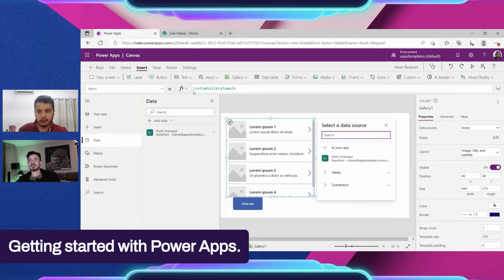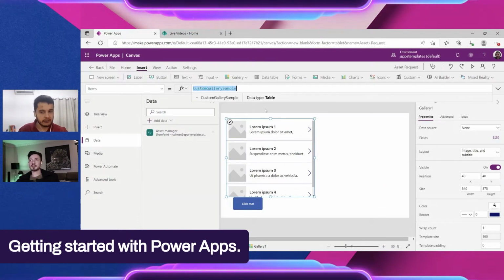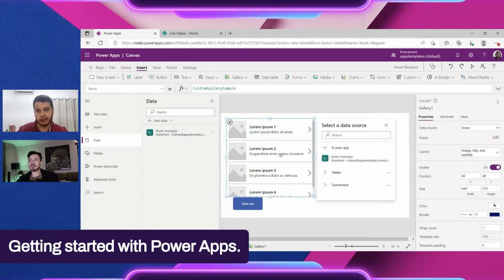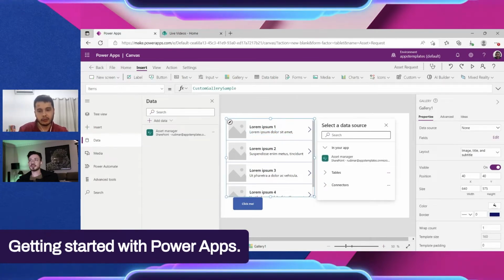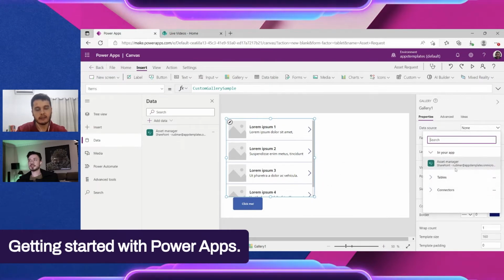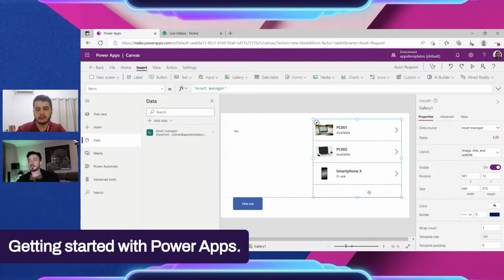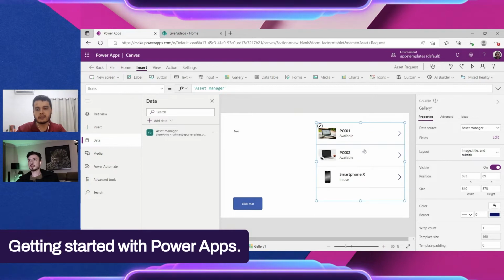It will give some sample data with some text that doesn't mean anything. But if we click on the gallery, it will show the data source for us to connect. Since we have the Asset Manager connected in the app, we can click here and show. Or if this pop-up doesn't show, we can go to the right pane, see the data source, and select the list, the Asset Manager, here also. So I'm clicking here, it just brought the data to the gallery and we are already seeing this information.